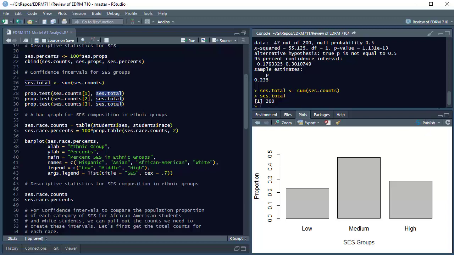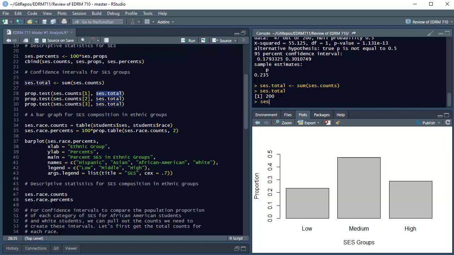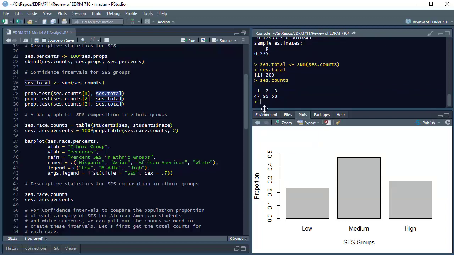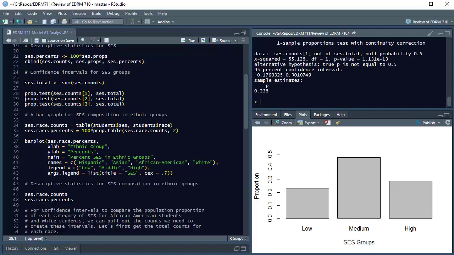SES.counts, remember there were 3 of them. Here they are again. There's that 47. It's in the first spot. So if I put SES.counts 1 in brackets, it will just give me that 47. And so by running this prop test here, I get the exact same thing I did before. The next one would be medium SES. The next one would be high SES. Now, when you're doing school type, you really only need to do one school type because if you know one, you know the other. Although for completeness, I'd probably go ahead and do both. But you'll see that one is just the converse of the other one.